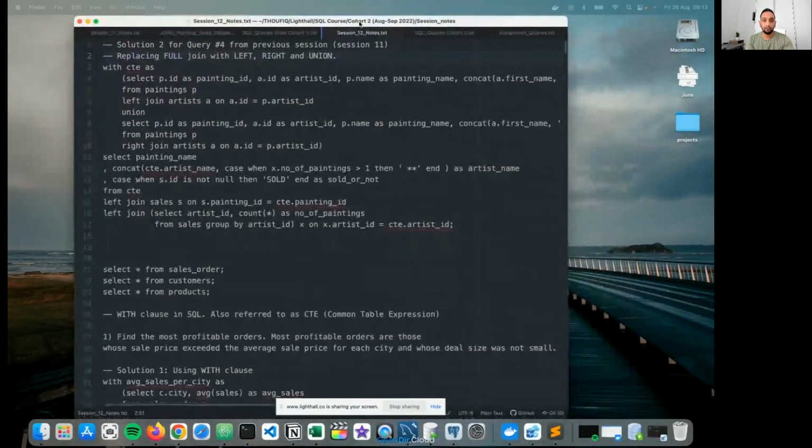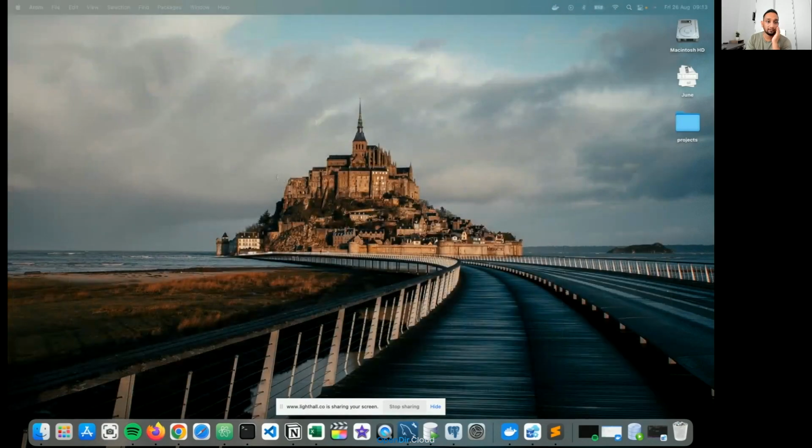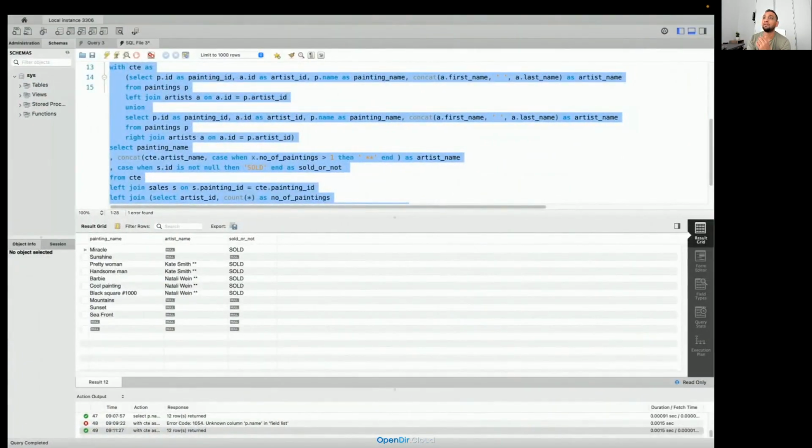In the notes file that you will be getting today, you will get the solution here. Okay, this one. Okay, yeah. So I think that's all. Any questions that you have? Did you guys understand how to solve a problem replacing full join with left, right, and union?